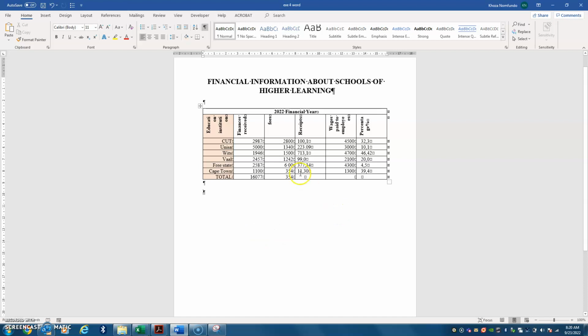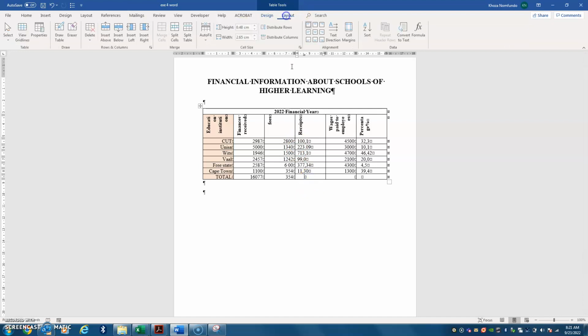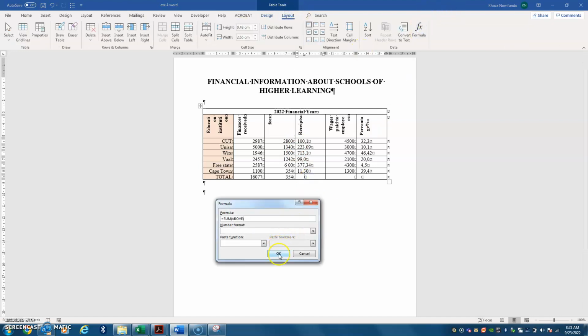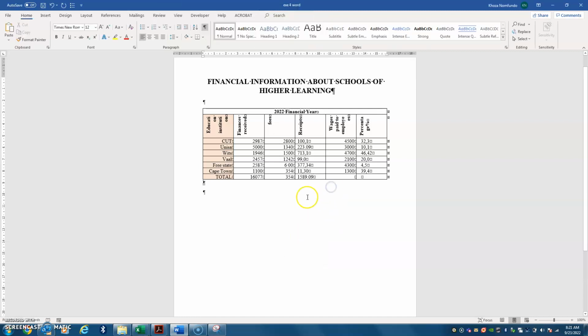Okay, in an instance where you need to do decimal tabs, let's say in this column they are saying you need to do decimal tabs in a table. So what you then do is you firstly need to type the information inside your table. The next thing that you do, let's just do the total for this one so that we include the total as well as decimal tabs.